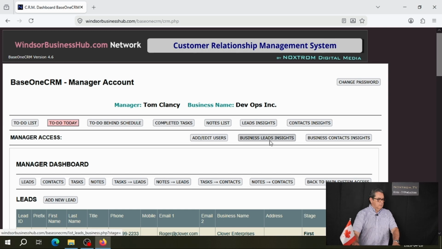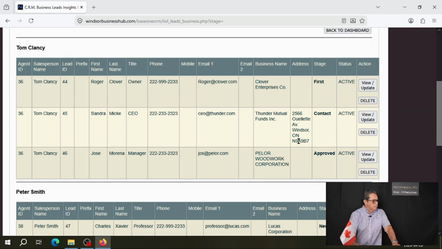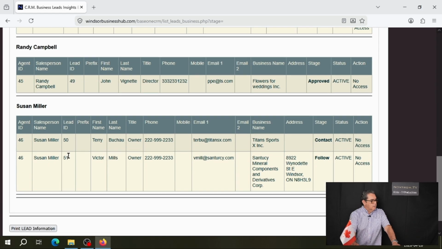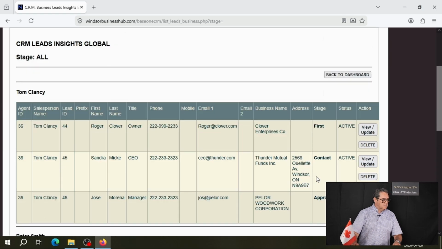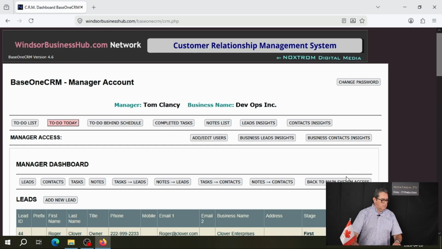But it has leads. Come here to see leads. Tom Clancy has some leads. Peter has leads too. Randy has leads. And Susan Miller has leads. There's one lead to follow up. This one. You have access. Back to dashboard.